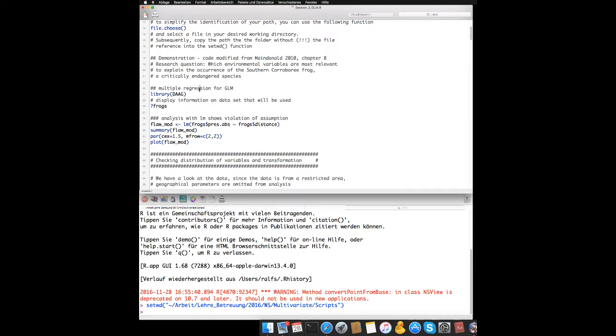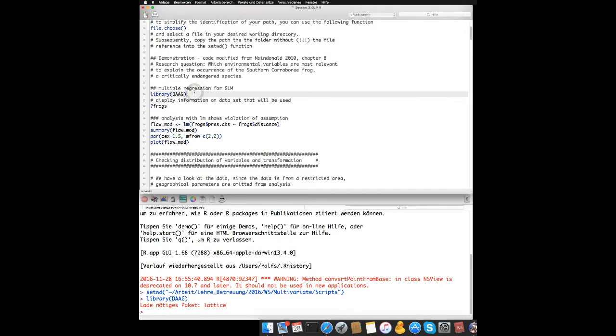So we load the frog data first, and in fact we do a multiple regression in the GLM. You may be familiar with the multiple regression analysis that we did in the previous session, and we translate this here to the GLM case.